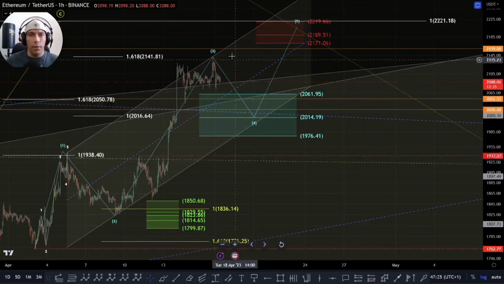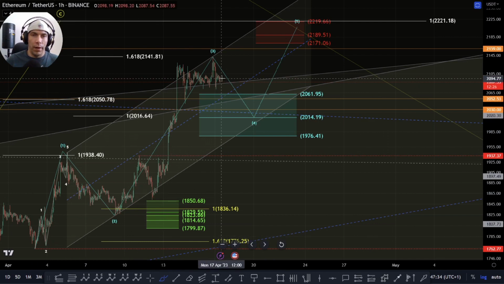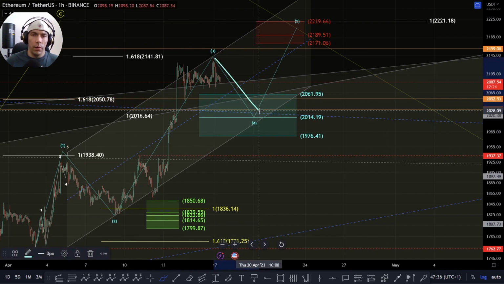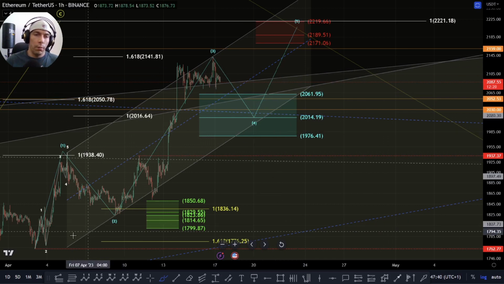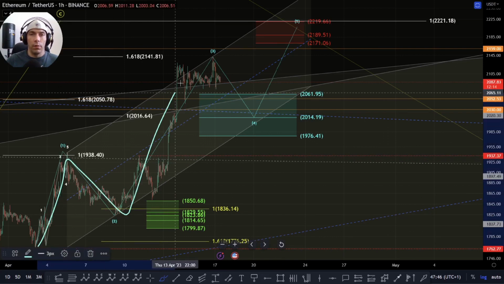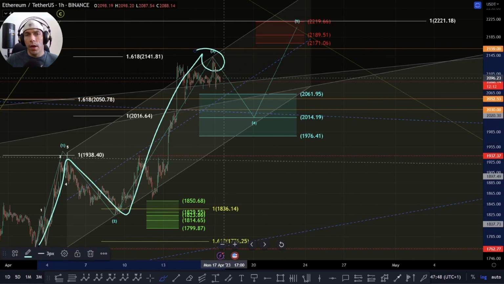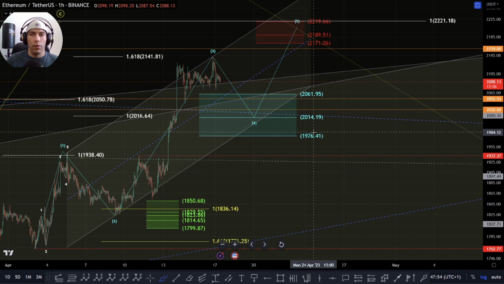But if we have completed and we did have a smaller triangle here, this wave 3 would then come into play here. In which case we could see something like this play out, where we're going to see a bit of a longer dragging out of this wave 4, which could actually look to come back and retest this bottom channel. This often happens with impulses as they're forming. We could see this as a whole third wave up here, and then we start to see some sideways choppy action like this, bringing us back down into these lower ranges.